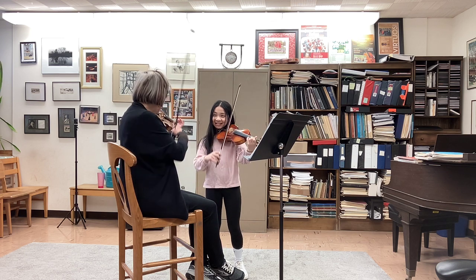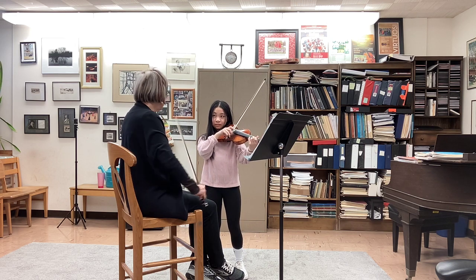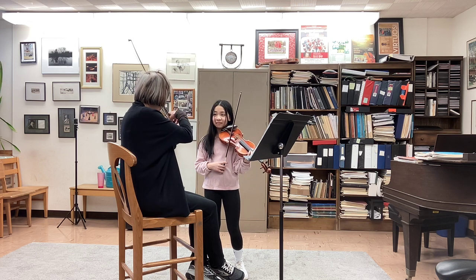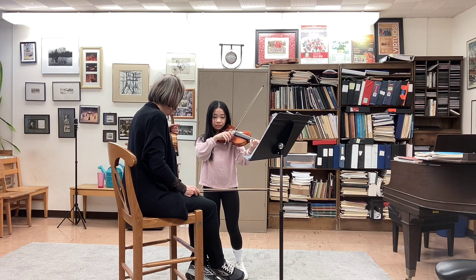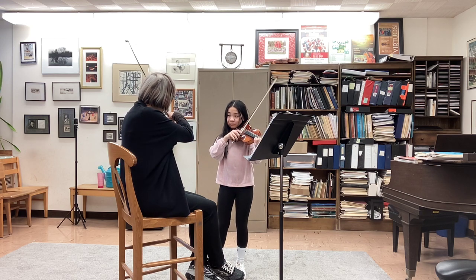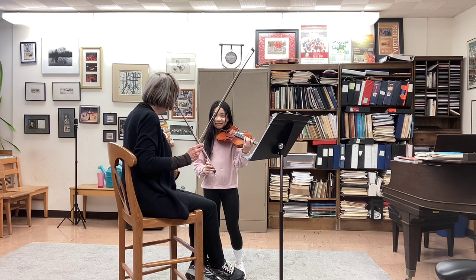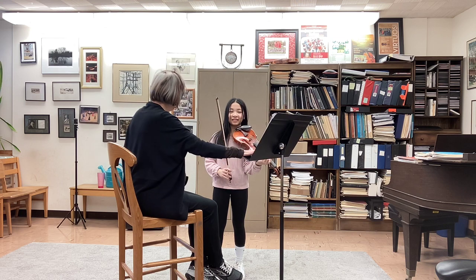Now, when we play three notes, we don't want to be too close to the bridge, so we want to get a little more over the fingerboard. Good. And you can decide if the bow is slower or faster, whatever sounds good to you. Good. And we can maybe use a little less bow. Good. And next one. There you have it. Just like P and A, right? The chords. So we want a good finger before the bow. Next.